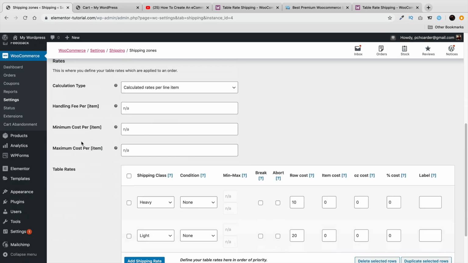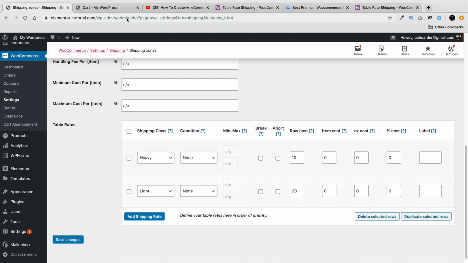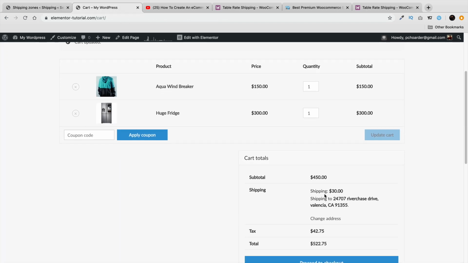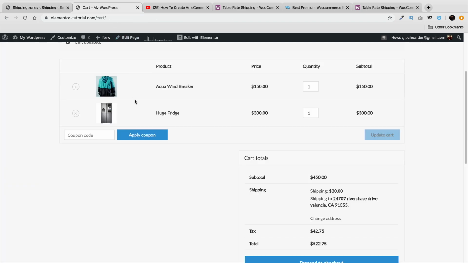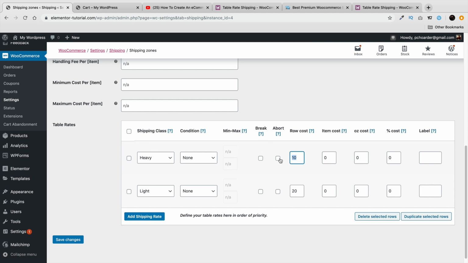All right, so let's see how we can set up shipping. So let's go back down here. You saw earlier how it's already being charged $30, and that's just because I'm saying for this product right here, I want to charge $10. Now this is probably the ideal way to do your shipping in my personal opinion, because if you have very heavy products and very light products, just charge them accordingly. So it's like, okay, for every fridge, I want to charge $40. For every light shirt, I want to just charge them $10. Or you can do the item cost, etc.